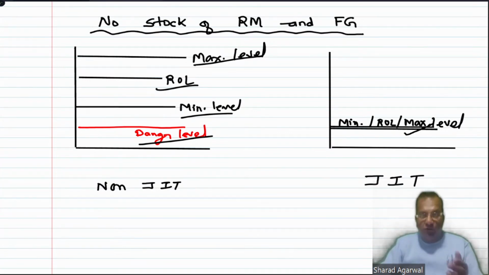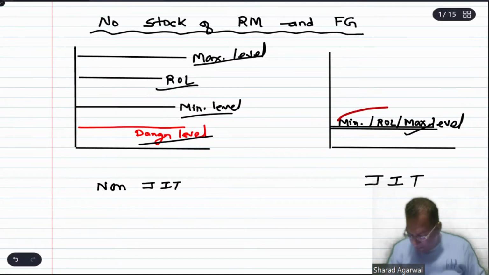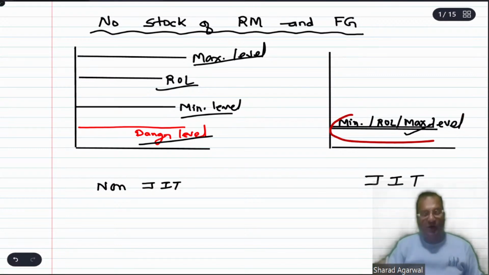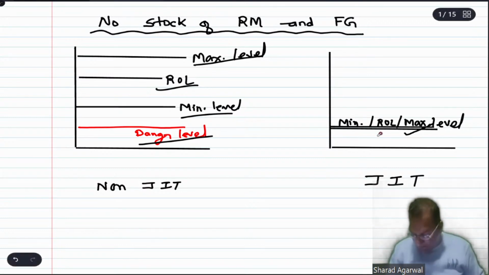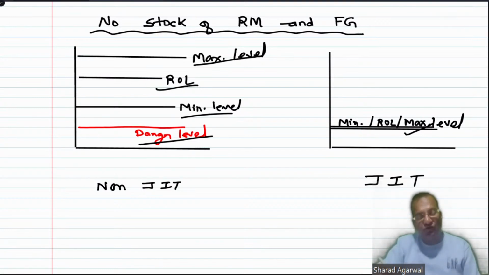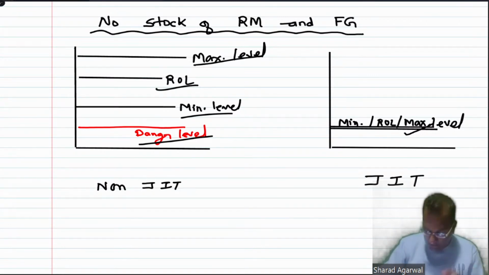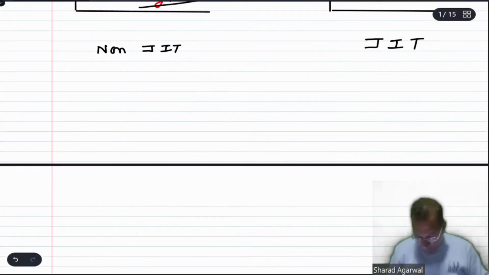Now, since the stock of finished goods has decreased by 5 units, we will produce 5 cars. To produce those 5 cars, we are having the stock of raw material in the form of single minimum, reorder and maximum level. And now, since those 5 cars are manufactured, since the raw material is issued to the production department, this stock level has gone down. So therefore, to again maintain the stock at that level, we will purchase the raw material needed to manufacture those 5 cars. Let me make it very clear, beta. चलिए एक example लेके चलते हैं इसको यहाँ पर. Suppose we are taking the example of Maruti Limited.